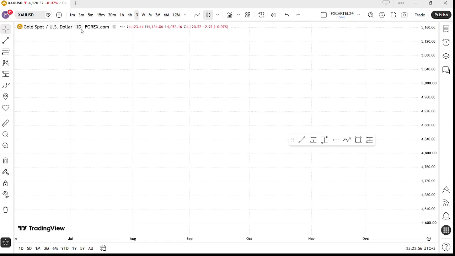This one you see up here. This one shows the asset you are on. This one shows the time frame, change the interval you are on. This one shows a broker that is providing you the data. Do you understand?